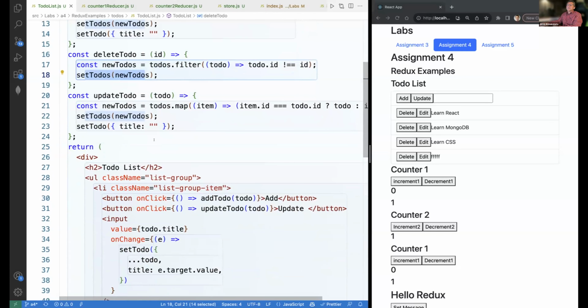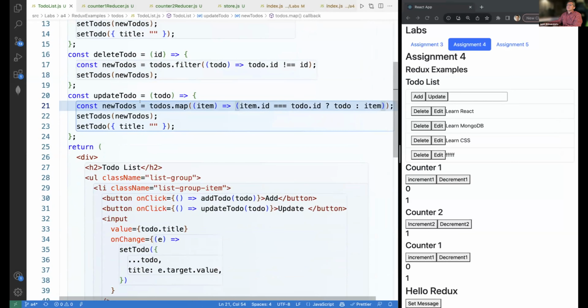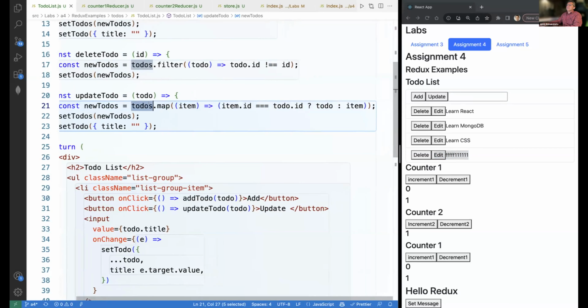And finally, update to-do is a little bit more involved. It needs to update something. So for instance, if I select it for edit, I'm going to change it. And when I say update, it needs to replace that old to-do with this new to-do with a new title. So it iterates over the existing array of to-dos, mapping over them.